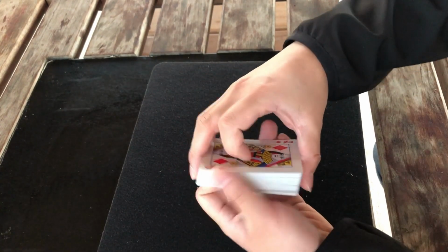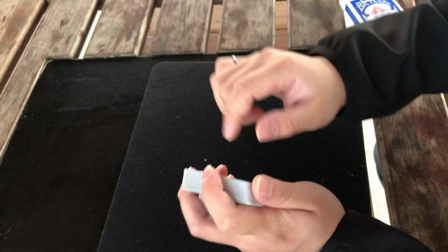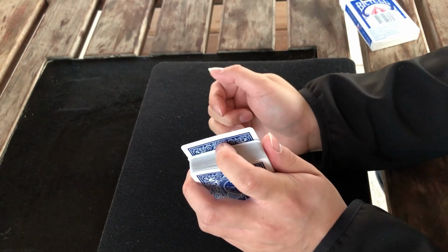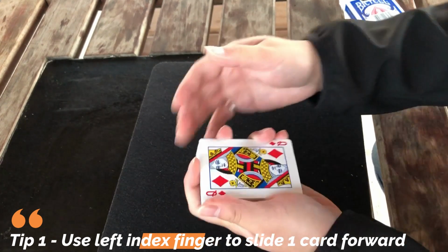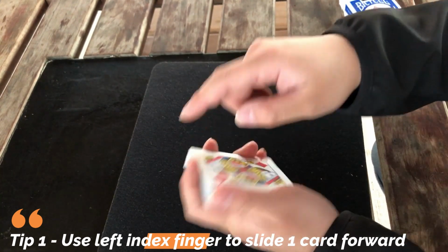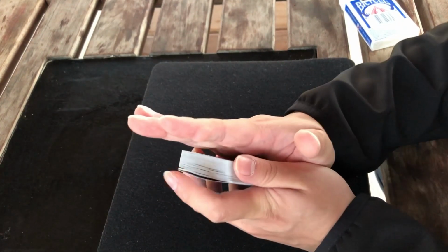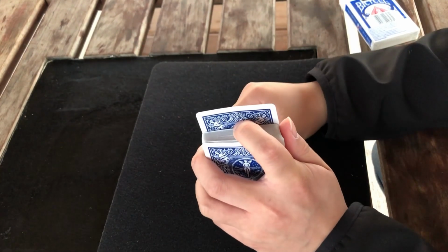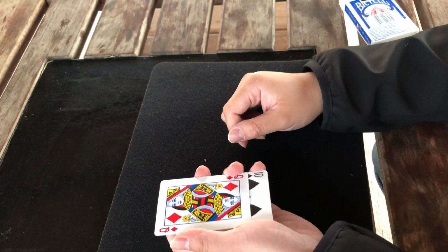So here's a little trick you can do. As you come over, you can use your left index finger and put it here to allow only one card to come over. You see? So when I actually do the move, that's why you have to hold it in a proper mechanics grip first, because this hand actually helps, and these fingers help square up the deck. Okay, so my hand is going to come over. I'm going to use this part to contact my card, and as I push over, my index finger is helping to allow only one card to come up. Once you have this down, you're in good shape.